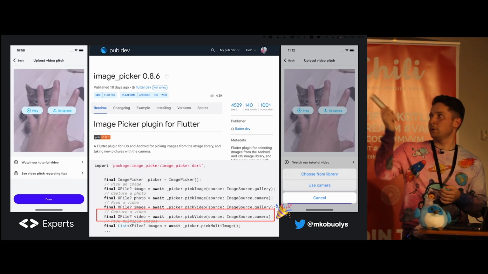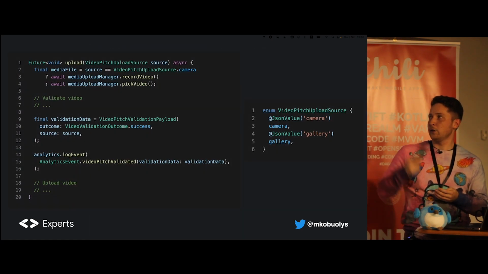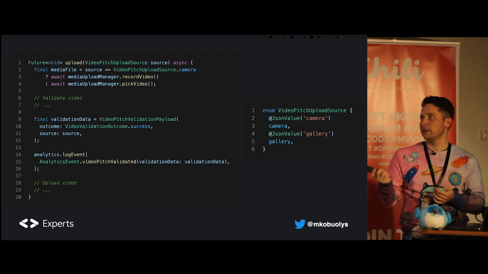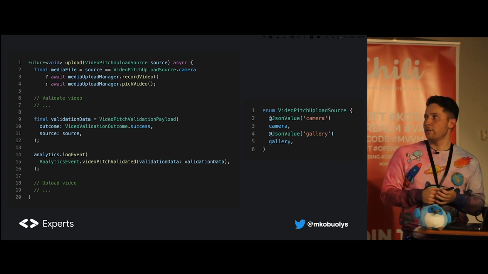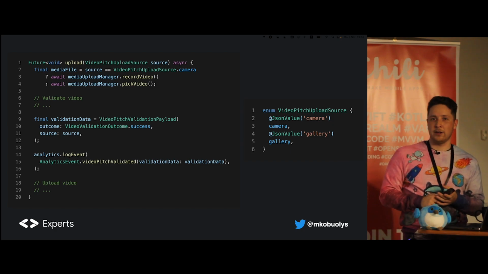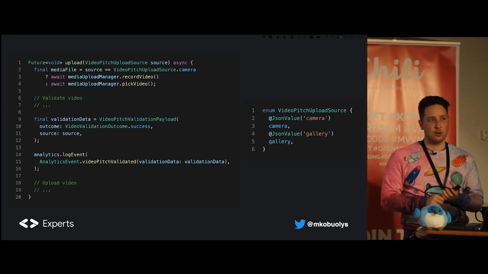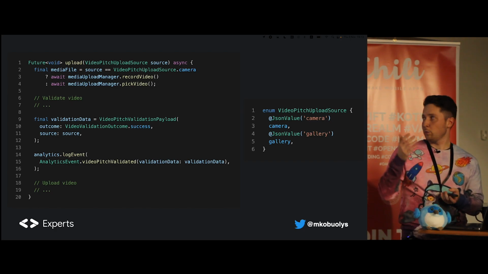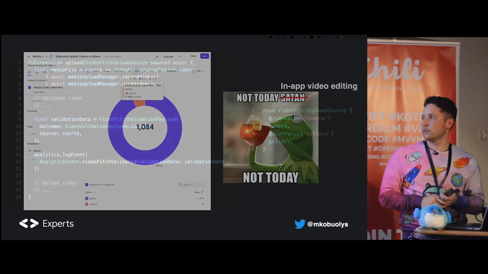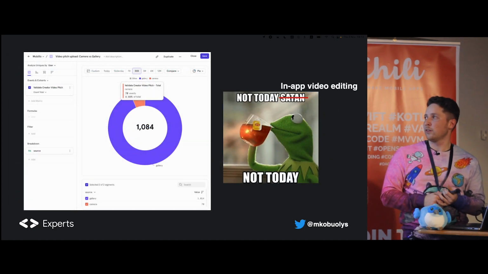The code is quite simple. You could see when the user is trying to upload something, we see the source that was selected, whether you should take something from the gallery or from the camera. And also, very important, you see the analytics event that basically sends which source was used in this case, whether that's camera or gallery. And we have the results after getting 1,000 uploads.